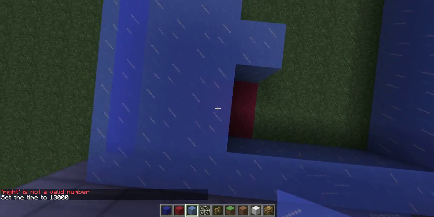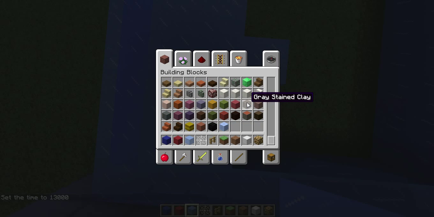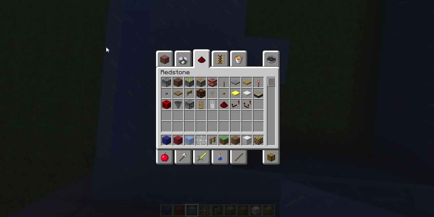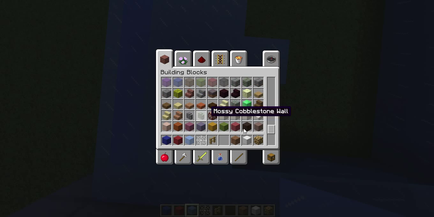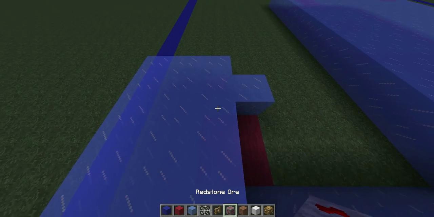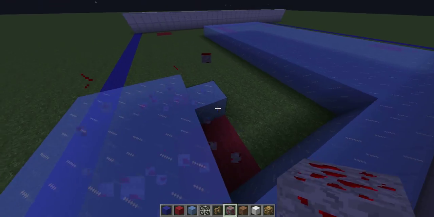You can kind of see it better, but this is what I'm gonna do. We're gonna place a redstone ore. When light is dimmed at night, I'll show you. Watch this. Give me more. When light is dimmed at night, you can see it perfectly.